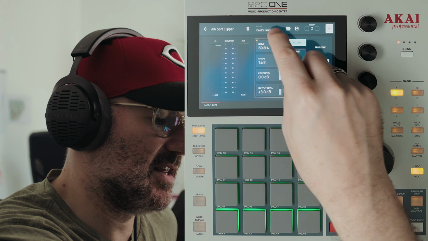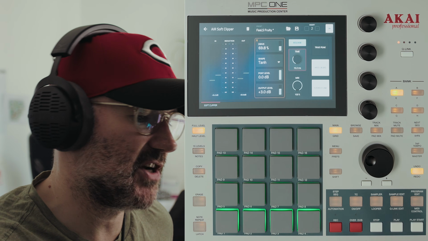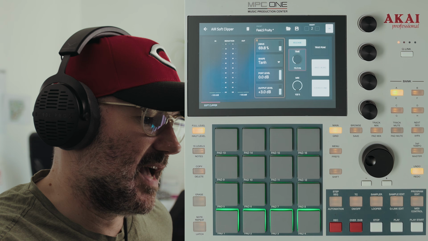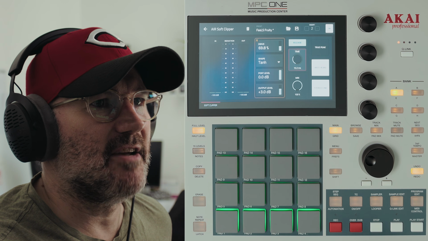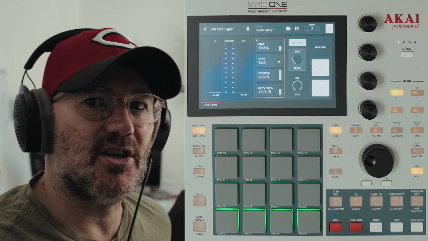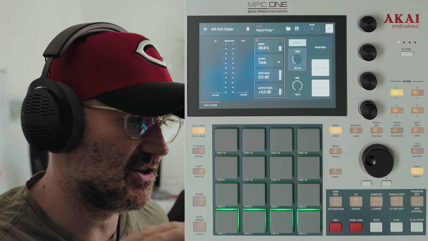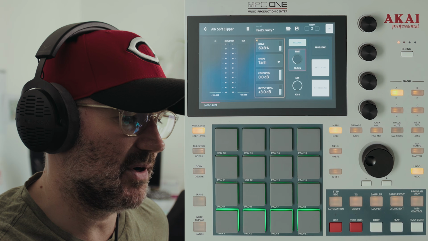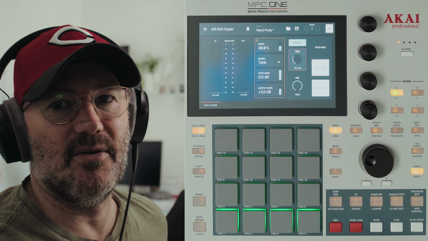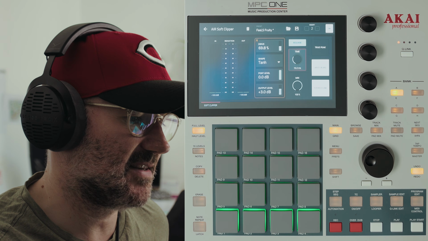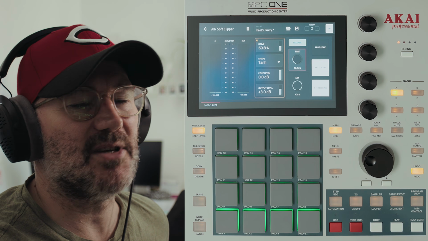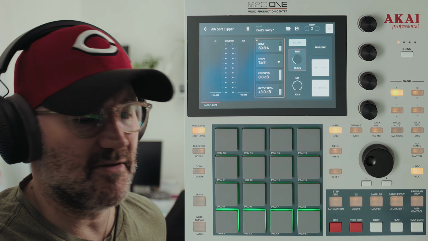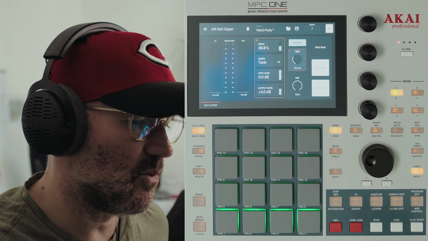Please pay no mind to the preset that's at the top here. I completely changed things. That's just a preset that loads up when you load up Airsoft clipper. And no matter how many times I've tried to save my own initial preset to load, when I actually load it, it just defaults back to that. I have no idea why. Perhaps Akai could let me know at some point why you can't save your own init files for presets. Or sometimes you can on some plugins, but sometimes you can't. Anyway, it's not a big deal. It just means I have to zero everything when I start. But I know what I need to zero.